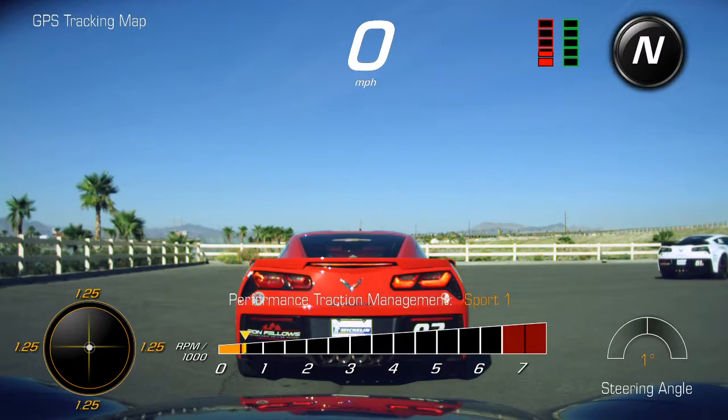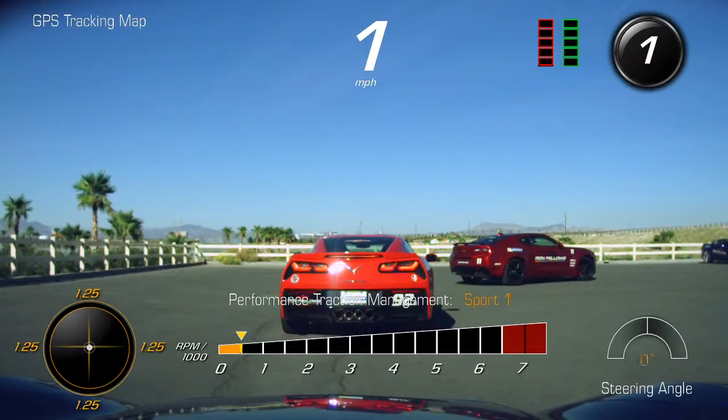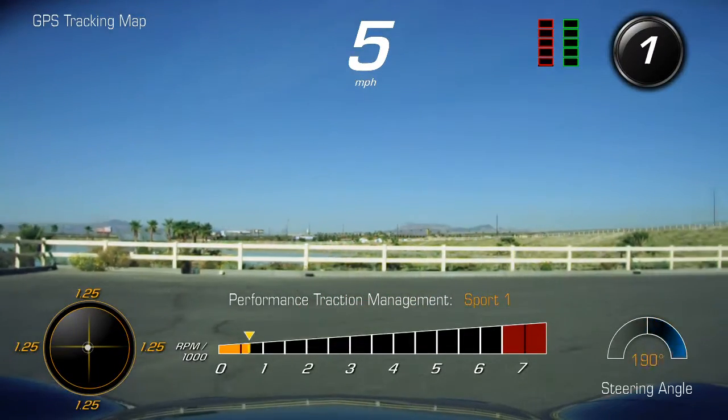All right, here we go. Just go ahead and follow me out. Now, a good reminder of where you should be on the racetrack is where you see my car at. So if you can just try to line your car up with mine, that'll be the best bet for you.